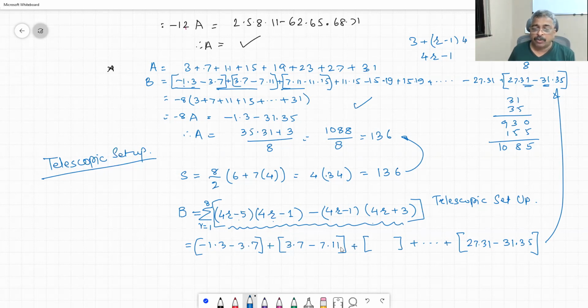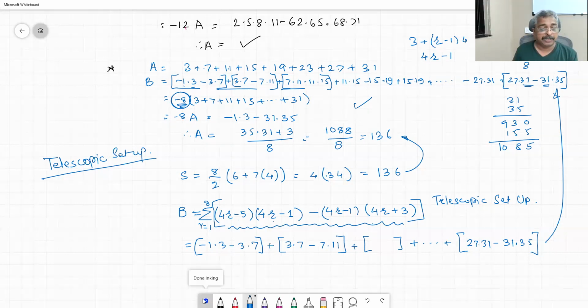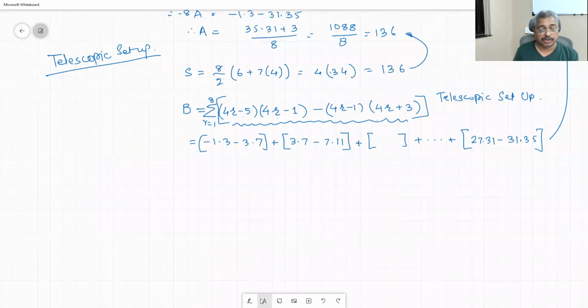And then we know now, because every bracket will take out 3 common, and then there will be a common factor. Because it is an arithmetic progression, you get a common factor minus 8. If it was not an arithmetic progression, then this common factor would not have been there, and then the things will not work. Because the common difference is the same, you get that common factor irrespective of where you are taking the slice. Still you get the common factor as 8, and you end up getting a inside bracket. So now let us observe what this is. Let me explain it to you first, and I will have to keep explaining that many times.